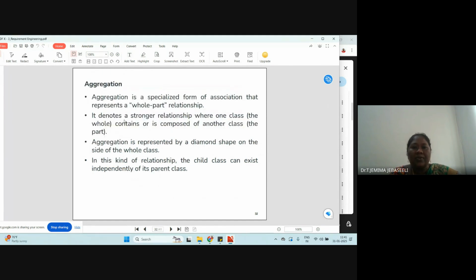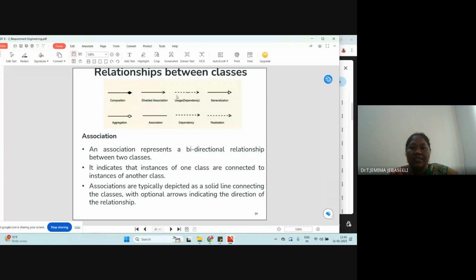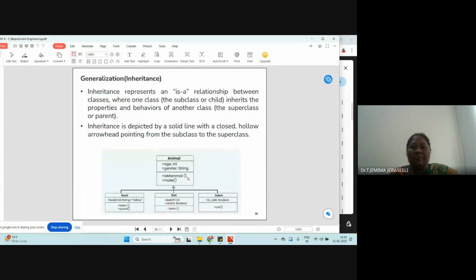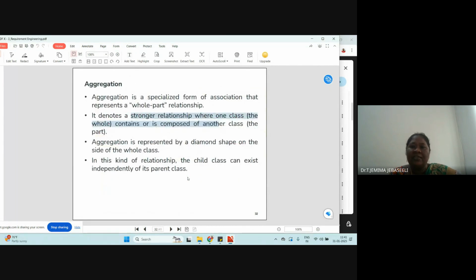The next one is aggregation. The symbol for aggregation is a hollow diamond. Aggregation is called a whole-part relationship. It denotes a stronger relationship where one class contains another class. In such a situation, you have to identify which is the most important class and which is the least important class.